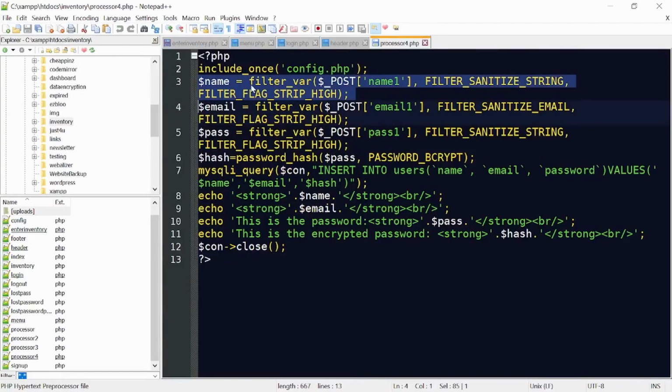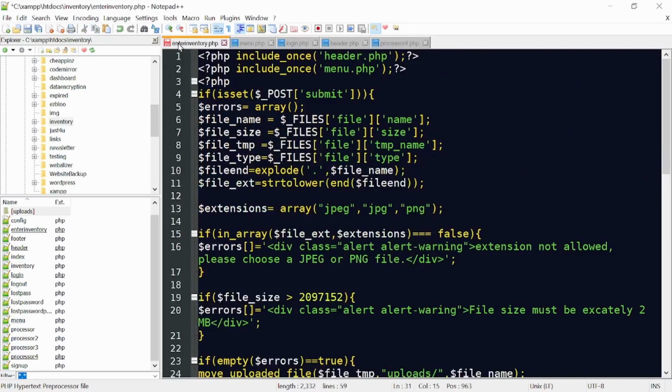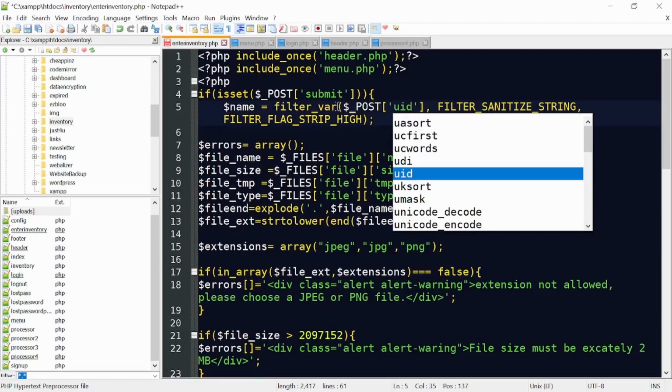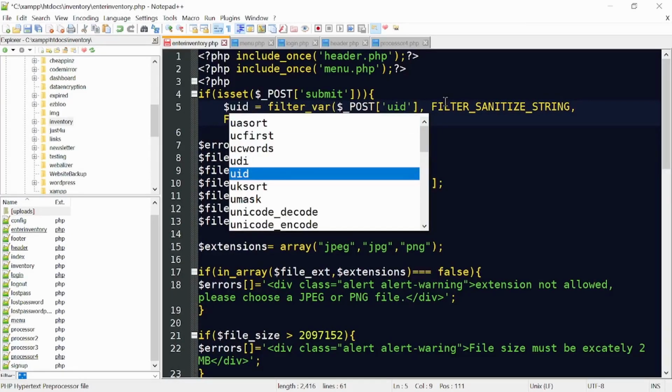We'll just take this one right here, go back to our inventory, and what we'll do is we'll start putting these post variables in here. And this one is going to be the UID, which is the user ID. So we'll just say UID, keep it uniform.